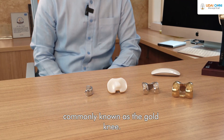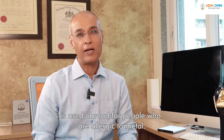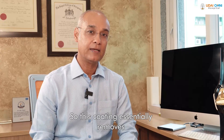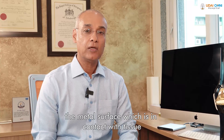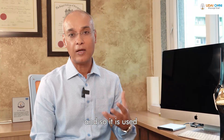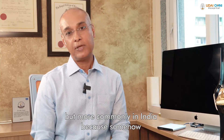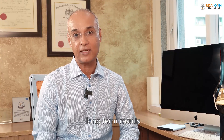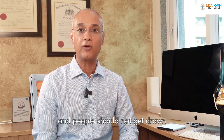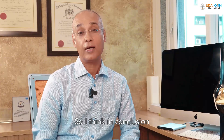The coating is titanium niobium nitride — it makes it look like gold, which is why it is commonly known by the gold name. It is more expensive than the other implant and is used abroad for people who are allergic to metal, as the coating removes the metal surface that is in contact with tissue. It is used less commonly abroad but more commonly in India, where patients are being sold this implant as something that gives superior or long-term results — this is a total fallacy and people should not get drawn in just by an implant that looks good.